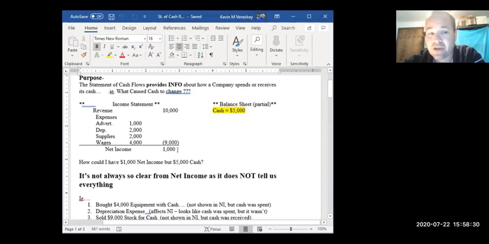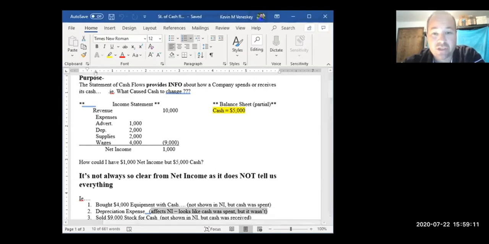But there are some things on the income statement where cash is never spent, and depreciation is one of them. You never have a depreciation expense and then a credit to cash when you're doing your annual depreciating of the equipment. You always credit your accumulated depreciation. So that's one of the things, and in this number 2, where I start listing some items where it's not really clear by looking just at the income statement. And one of them is the depreciation expense. Yeah, it looks like it affects cash because it brings your net income down, but it doesn't.